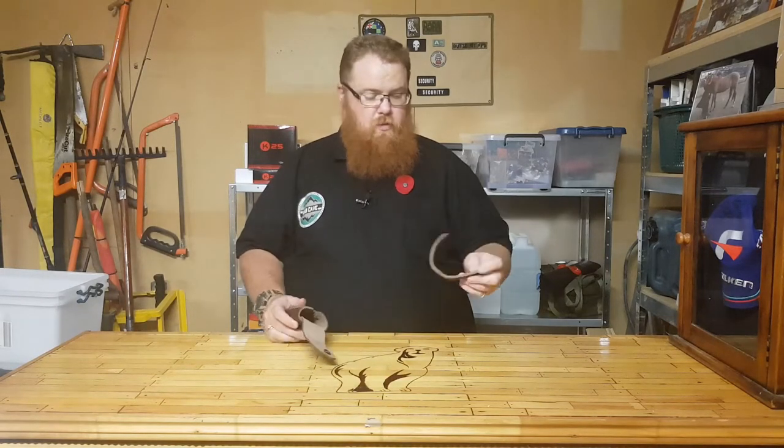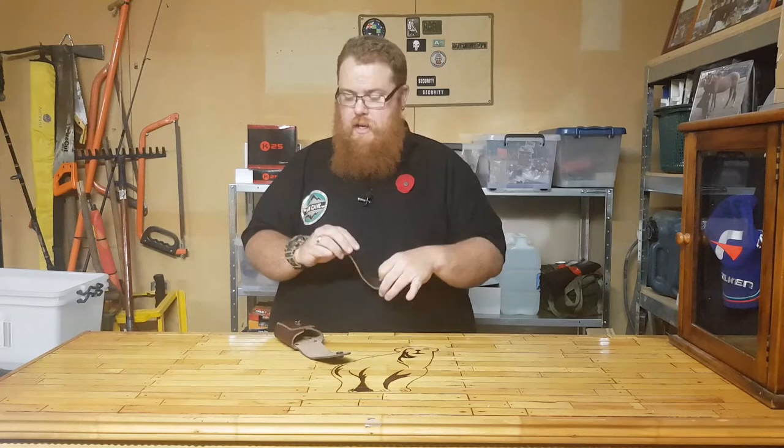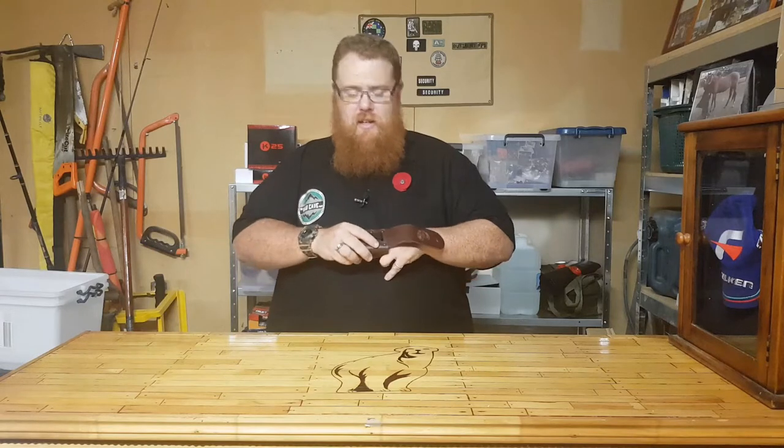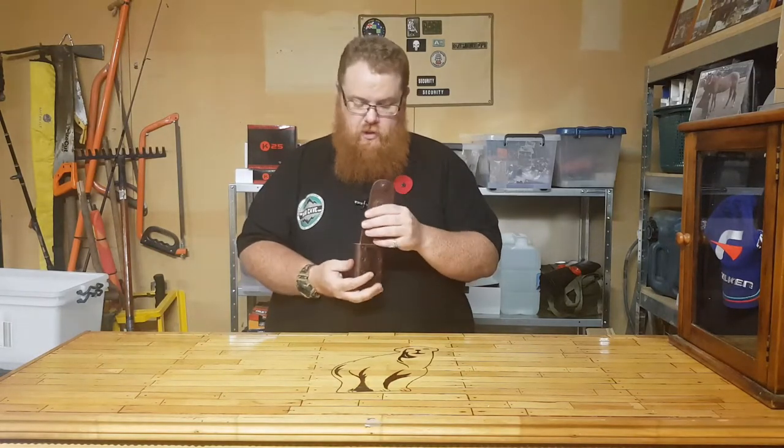Also on the inside, we've got this little guy here. That's just a spacer. So if you want to carry just a tool in there, it's just going to take up that space so that your tool's not flopping around inside there.